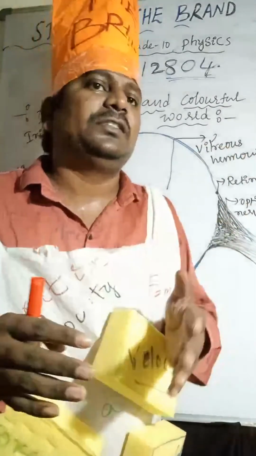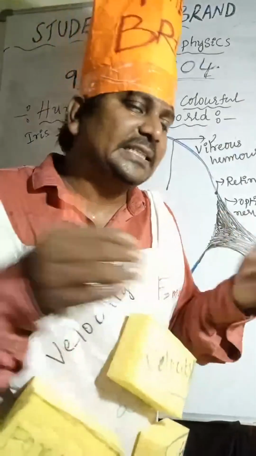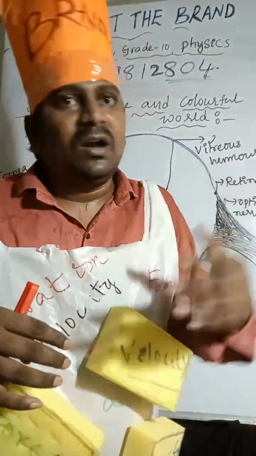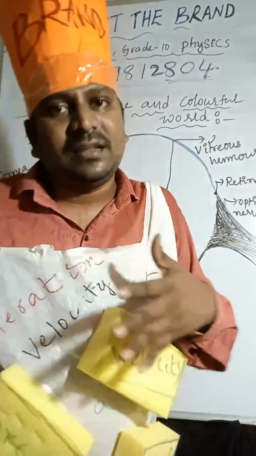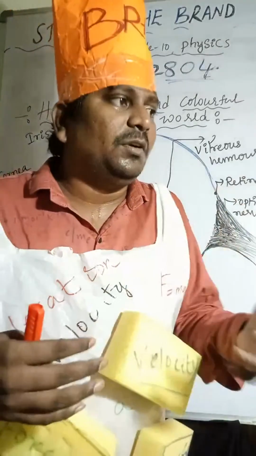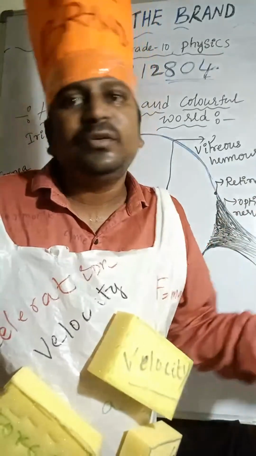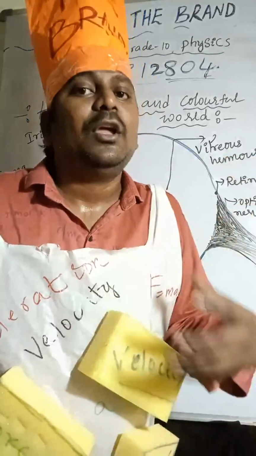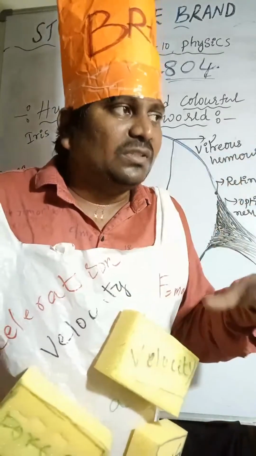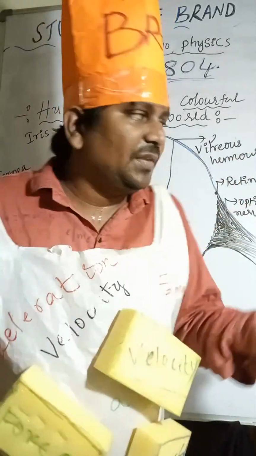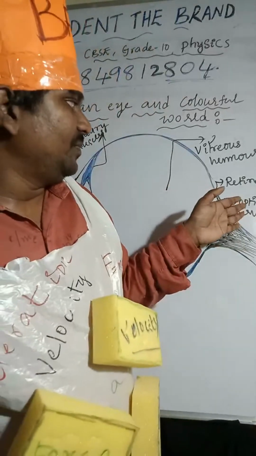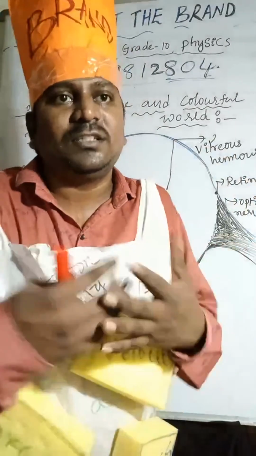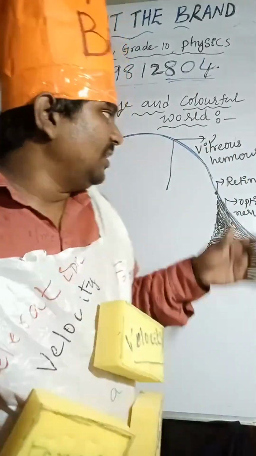There are two types of light sensitive cells, rods and cones. Rods sense the intensity of the light, and cones sense the color of the light. If more rods are there, we are able to see during night time also. The best example you can observe is that an owl can see during night time because it has more rods. Cones identify the color of the light. And where more rods and cones are present at the retina, that is called the yellow spot.